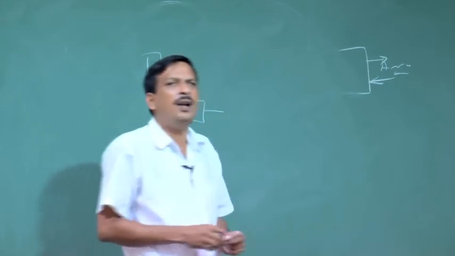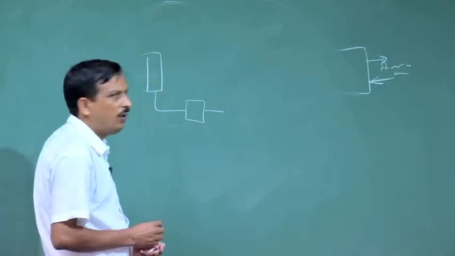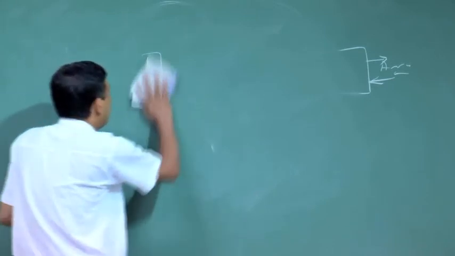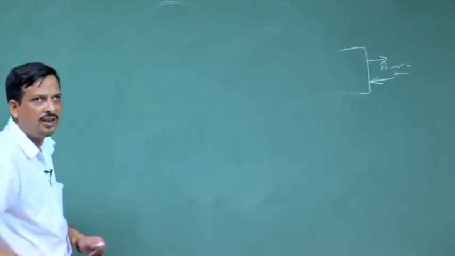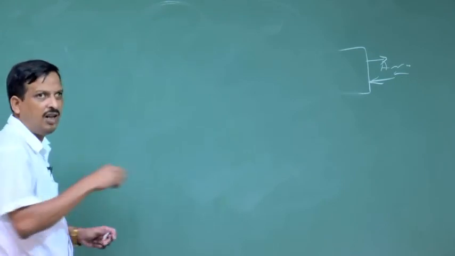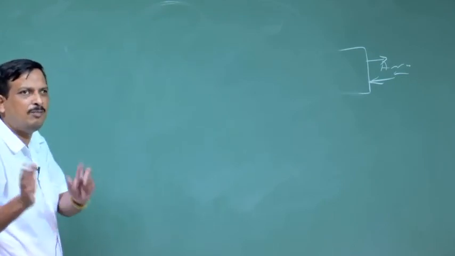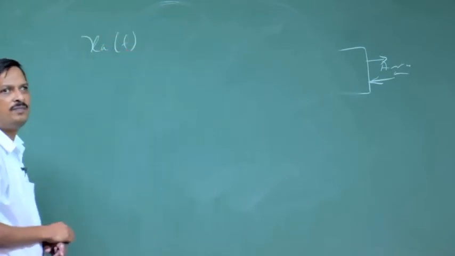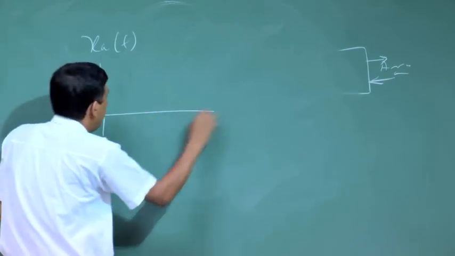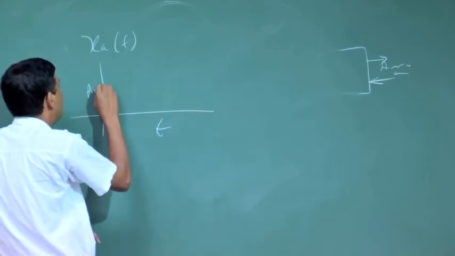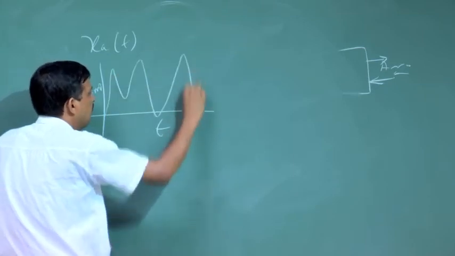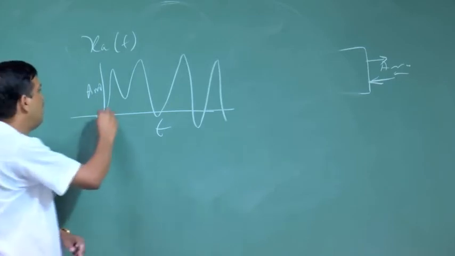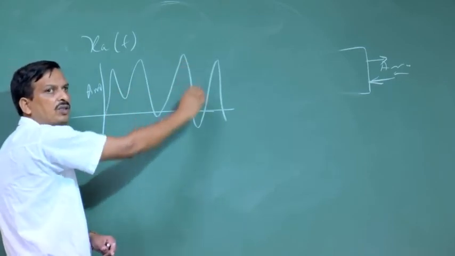The sampling frequency in analog to digital conversion is one of the important issues. Some of you may not know digital signal processing or analog to digital conversion, so I will explain very briefly. Let x(t) be a time domain signal. What do we mean by a time domain signal? Here is the time and here is the amplitude, and the signal varies like this. That is the time domain representation of the analog signal, which is continuous.